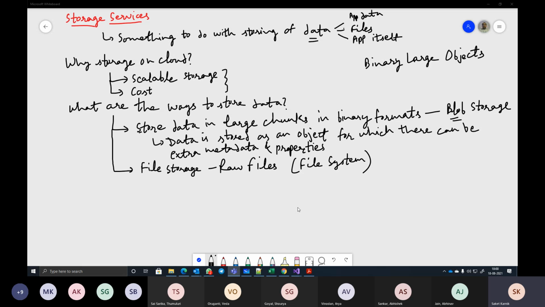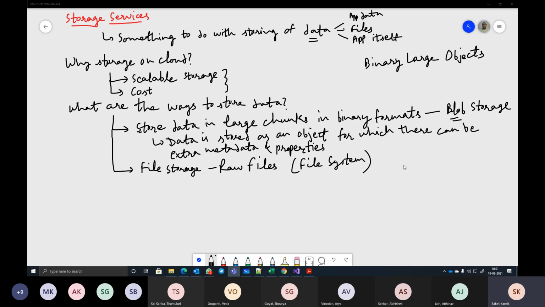In both cases, though, you can see the data itself may not be structured, right? Just the organization of the objects might be structured. Right, Sarika? Agree on that? Yes. What is the content in the object? Suppose in file storage also, what is the content of the file, that may or may not be structured? It depends entirely on what the file type is, correct? Yes. So actual data we consider as unstructured only. But the way the objects are put, that is organized or structured. And that's the case with blob and file both.